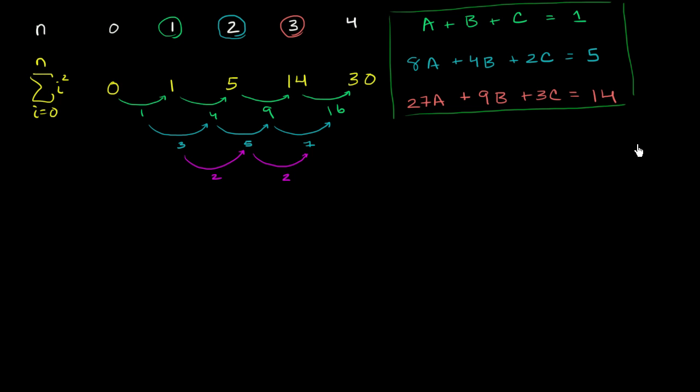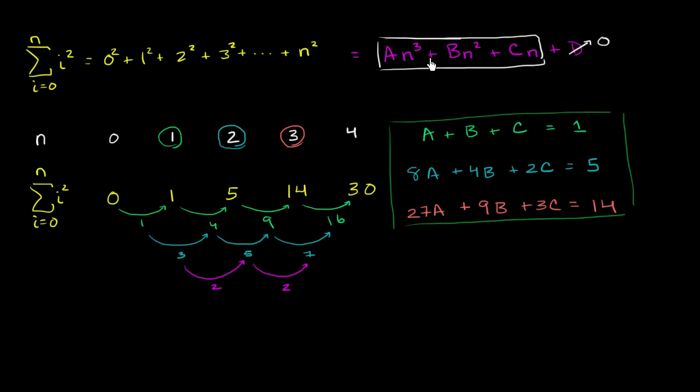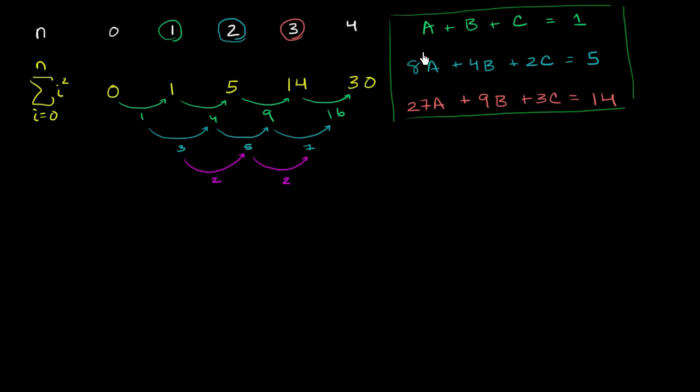We're now ready to solve for A, B, and C, given these three equations with three unknowns. So let's first start with these top two constraints. I have this one right over here in blue. Let me just copy and paste it right over here. And then let me rewrite this constraint, but multiply it by -2 so that I can cancel out the C terms. So it's -2A minus 2B minus 2C is equal to -2.